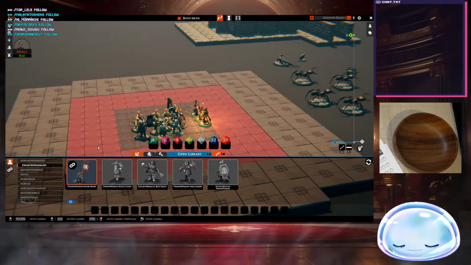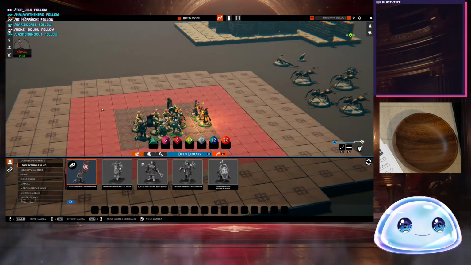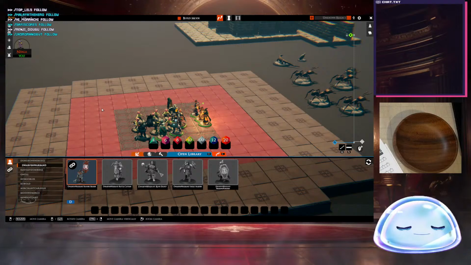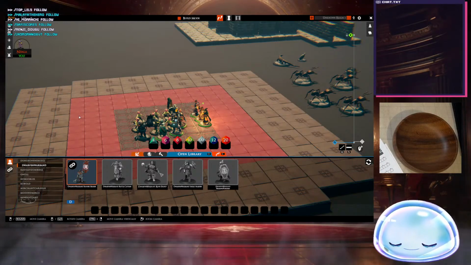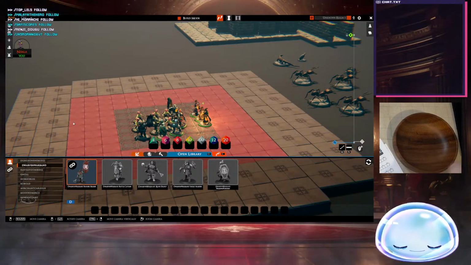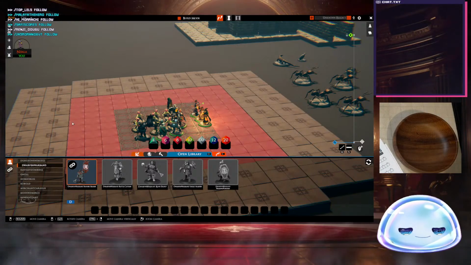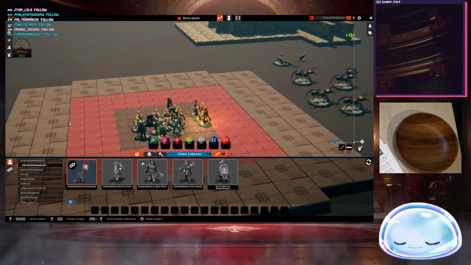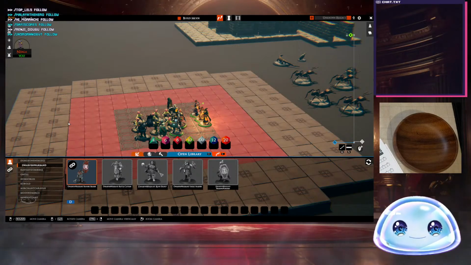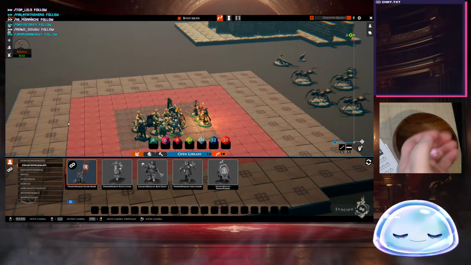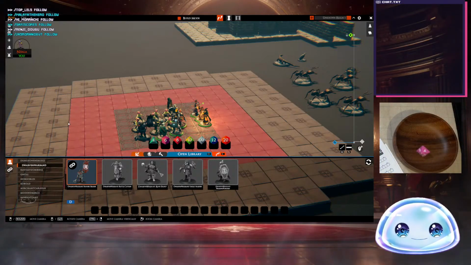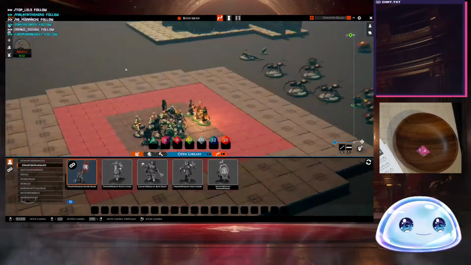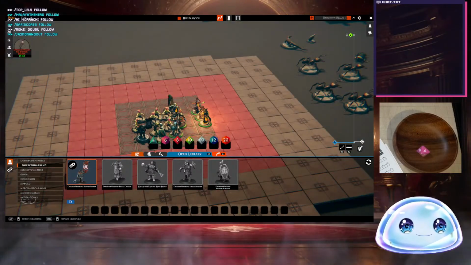So, no ranged combat. Magic combat. We get to put 2d8 worth of hit dice asleep. I love sleep. Sleep's a great spell. There it is. 8. Oh, that's enough hit dice to 12. So we put 12 hit dice to sleep. So that's all of them. They're all asleep. There we go.